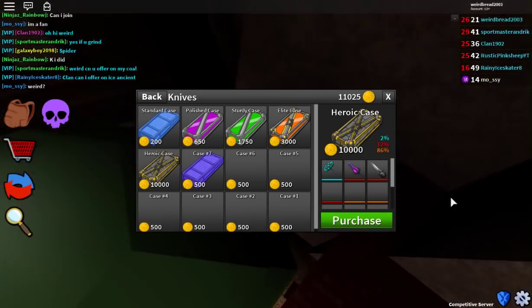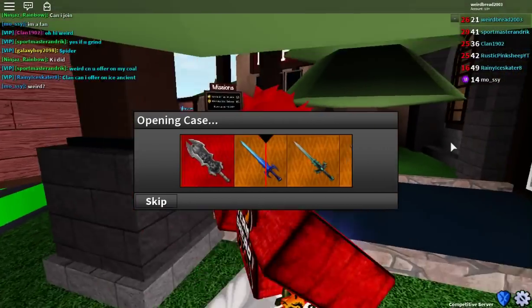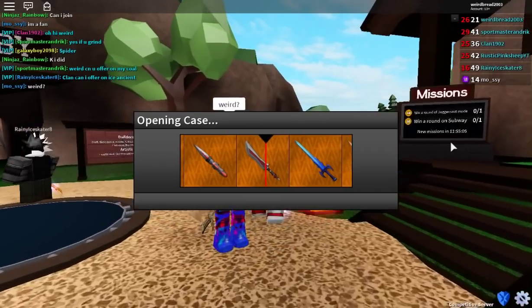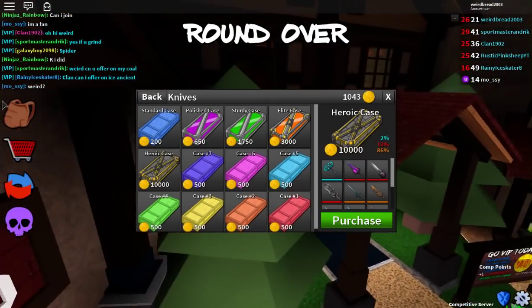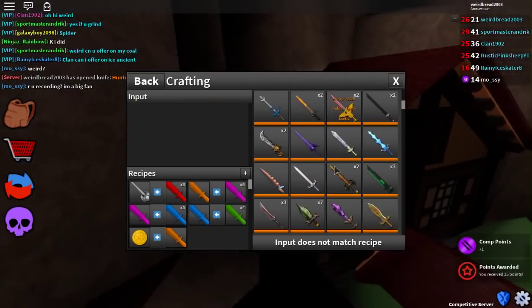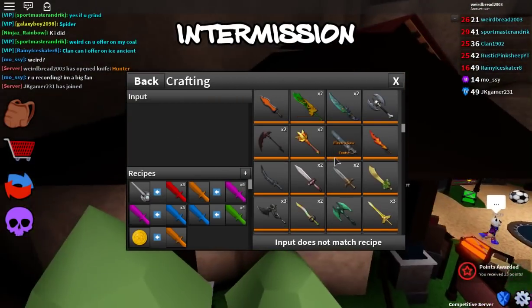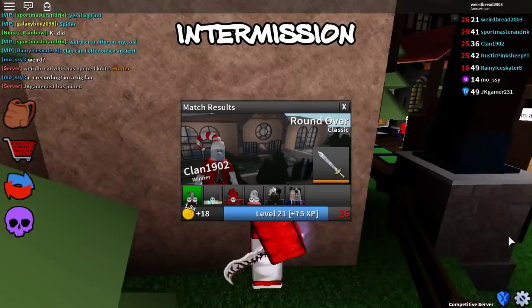Let's try Heroic, and let's go. Hopefully we get the Legend Hammer, but if not, it is what it is. Hopefully, we're not even close. We got a Hunter, guys. That is terrible. That is terrible, honestly. We might as well craft Tier 1 Exotics while we're at it. Actually, nah, it's not even worth it.